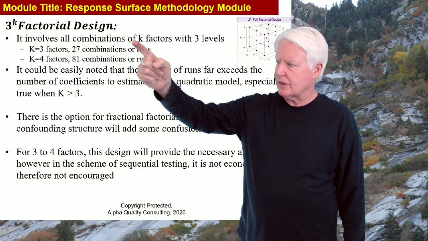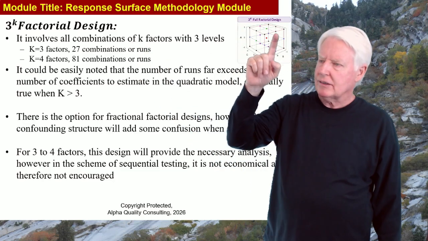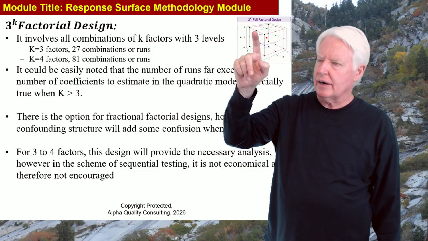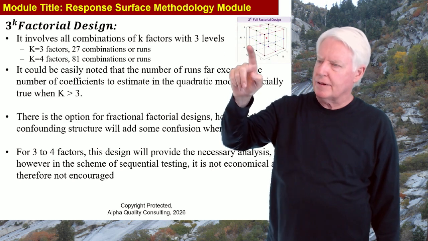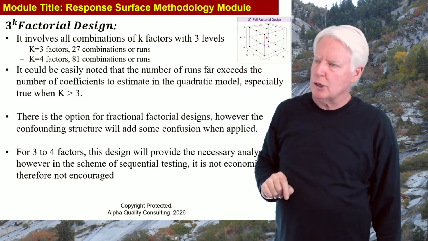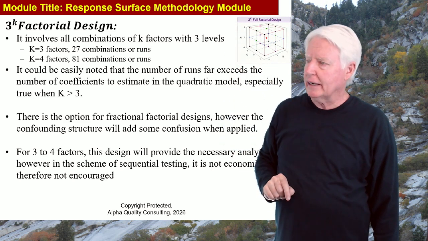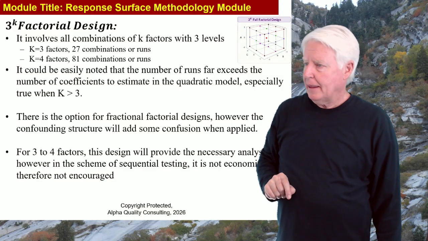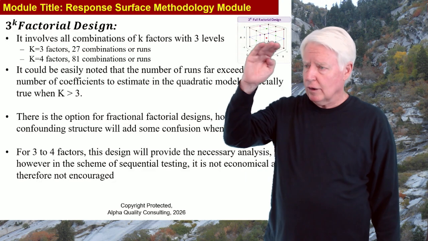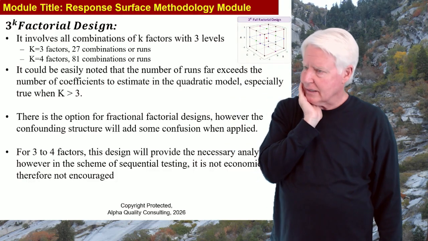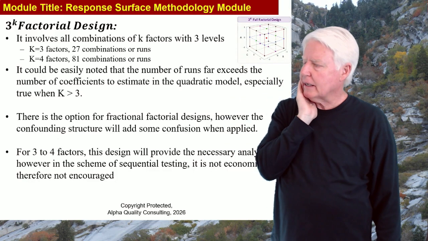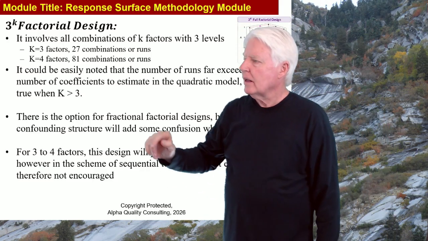3^K factorial design. Remember, this is the one that has a lot of dots in here. Does all the center points on the outer edge of the cube, and center of the face, and center of the cube itself. So you're covering a lot of areas here. And if it's full factorial, then you know, you're going to have all those planes that you did on the 2^K design, but you're going to have more center points.